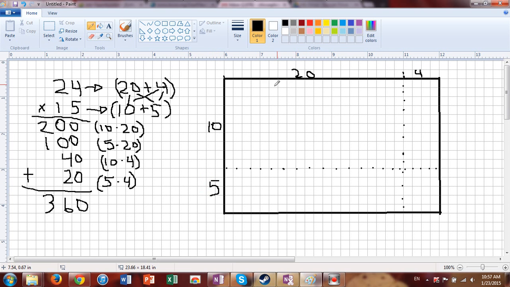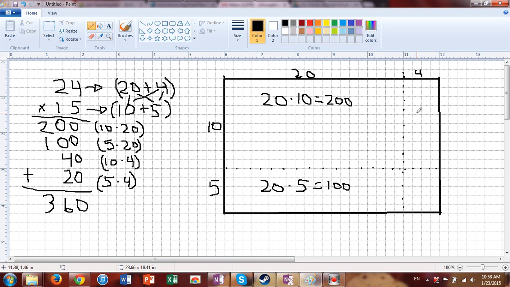Well, let's multiply it. 20 times 10 would be 200. And if you count up all of these squares in here, you will actually get 200 squares. Go ahead and do that. While you're doing that, I'm going to continue. And now over here we've got our 20 times the 5 down in this rectangle. So this is 20 times 5, because it's 20 units long by 5 units wide. And again, we get 100. Count them up if you don't believe me.